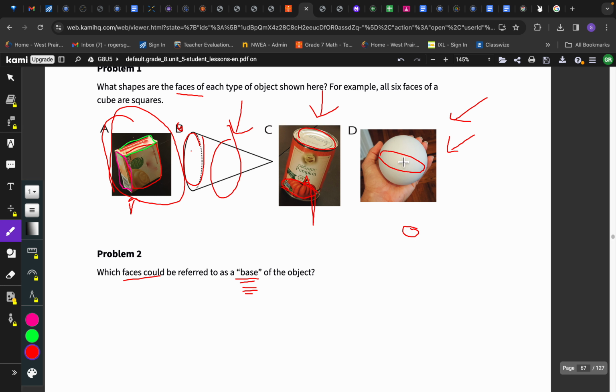But no big deal. There is no way you could set that down without having it roll away unless you cut it in half, in which case, when we're talking about spheres in the formula, we'll have to pretend that there is a circle in the middle of that, because we will be talking about the radius and diameters of these spheres, and the way you look at that is you have to look inside the circle.